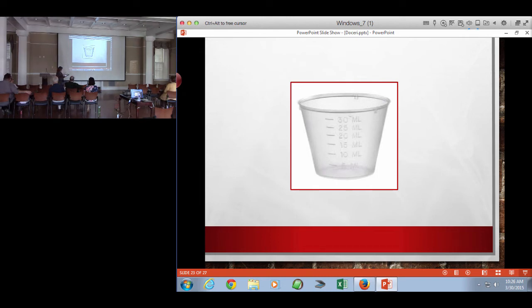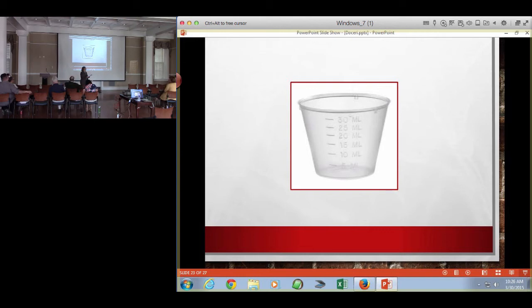And this time I'm going to pick kind of a highlighter, if you will. And I'm going to ask Jessica to shade in what 10 milliliters would be on the cup. So this way, they can see it and they can practice it before they see it on the dosage calculation exam.